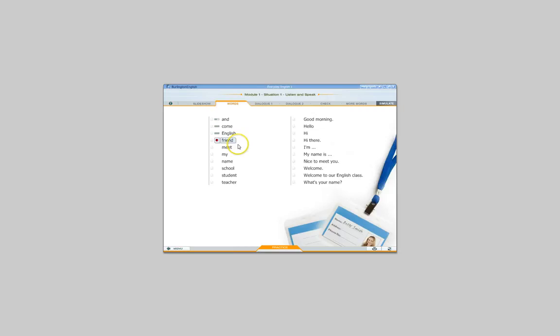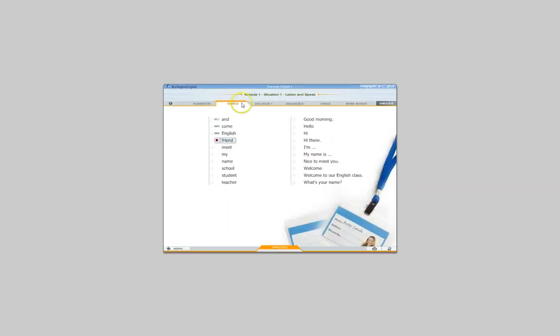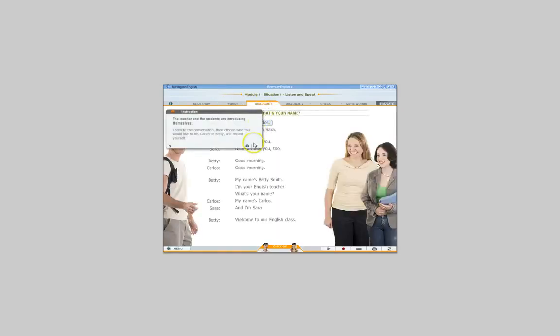So this is how you would do that section. Make sure you complete all of these words and phrases, and after you're done with that, go down here and do the practice. It will give you a playback sound, and then you click the corresponding sound. It just said school to me, so I would click here. If it said teacher, for example, then I would click here. Once I'm done with the practice section and this tab, I would move to Dialog One.